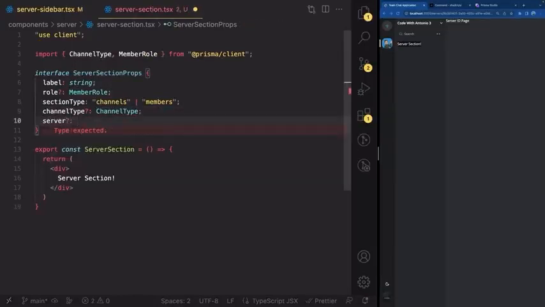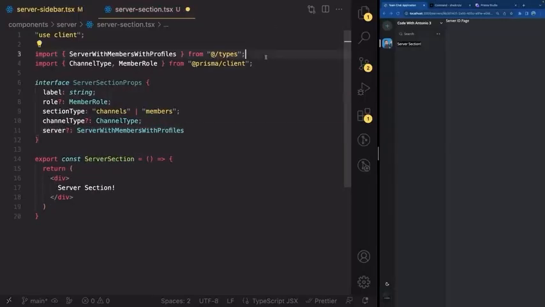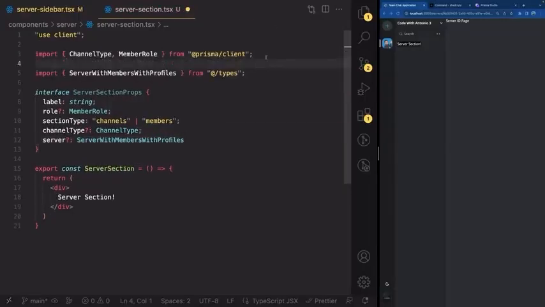And server is going to be optional with a type of ServerWithMembersWithProfiles from @/types. So I'm going to separate those two, and there we go. So those are our types.